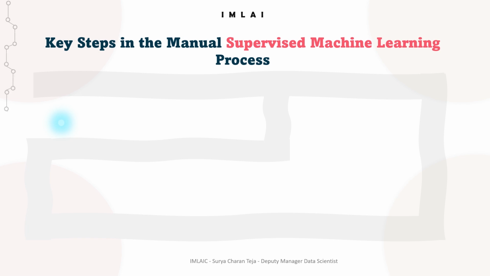10-step supervised machine learning process. So a 10-step supervised machine learning process is designed to guide the journey from raw data to a well-performing model. So here is a detailed explanation of each step, emphasizing the iterative nature of the process and my infographic animations' ability to enhance understanding. So let's begin with step 1.